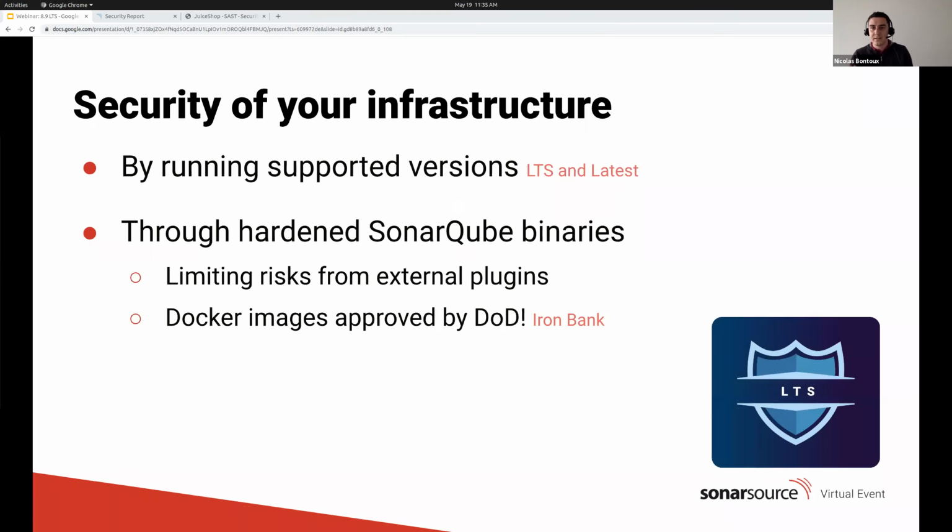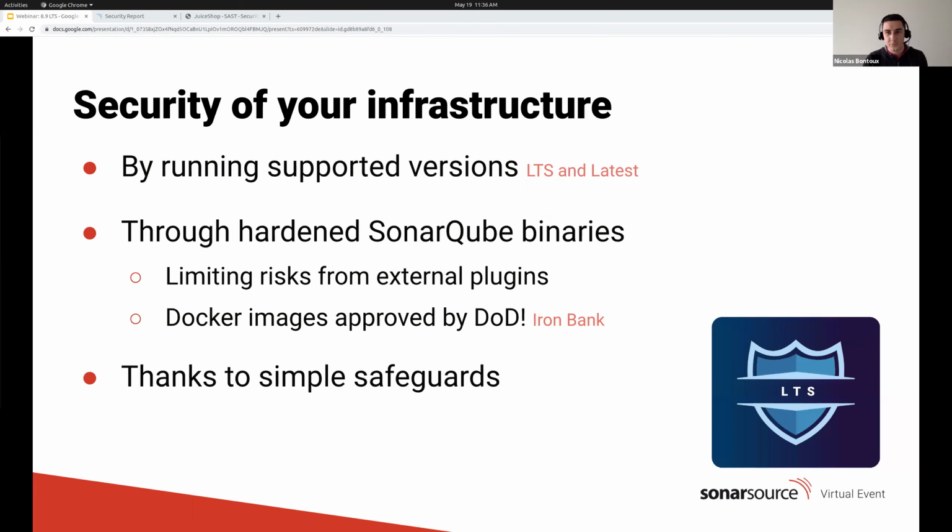And we think something that speaks nicely to this is the fact that those Docker images I was talking about earlier have been approved by the US Department of Defense. This is something we're obviously pretty proud of, but the point is this was not a one-time effort with the DoD. They have a dedicated program called the Iron Bank, where they digitally sign and approve images of either open source or commercial software that have been through a specific process and that adhere to certain requirements. So we've done the investment to meet those requirements and go through this process with the DoD. We're now part of this Iron Bank, and we think it speaks pretty nicely to our dedication to security and to the fact that those are secure images that you can use in your environment.